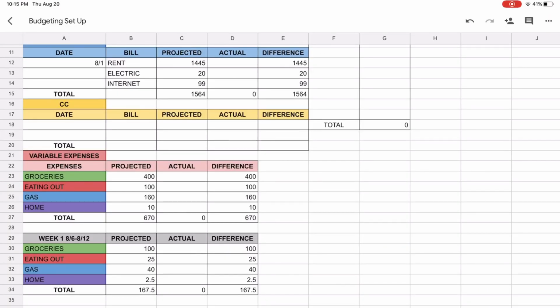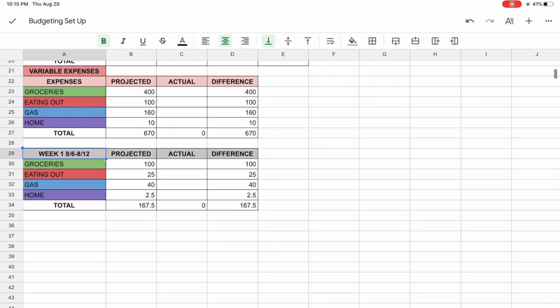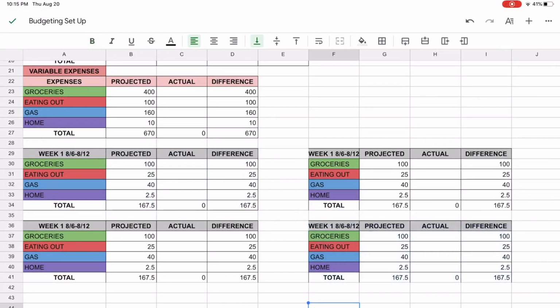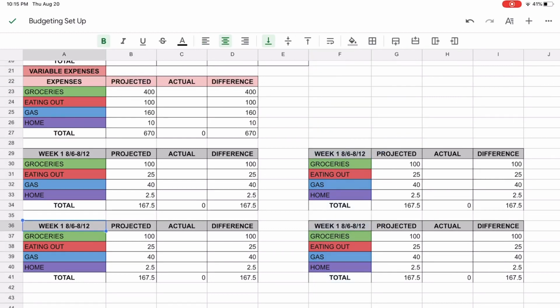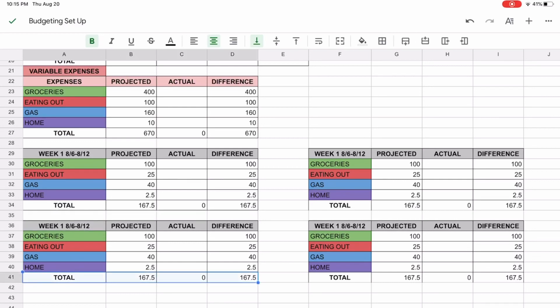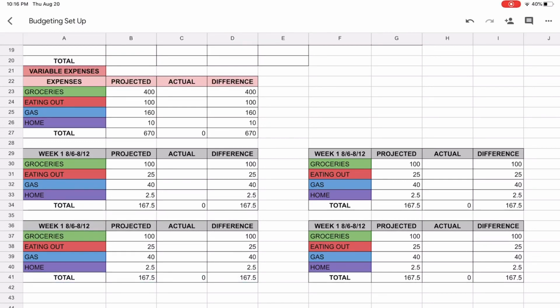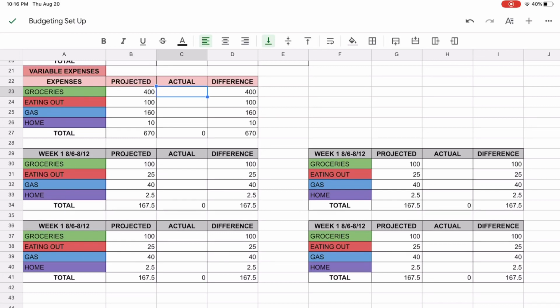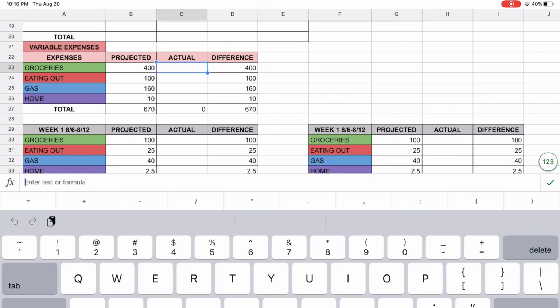So what happens here, this is where it might get a little tricky, but let me put in the other weeks so that it makes sense. So this is just assuming that there are 4 weeks this month. Don't mind the dates, obviously those will change, but everything else is pretty much the same. What happens here, it's going to get a little tricky. So for this section right here, I do put in a formula. It's not a new formula, it's a formula that we have used, but it's just a little bit longer.